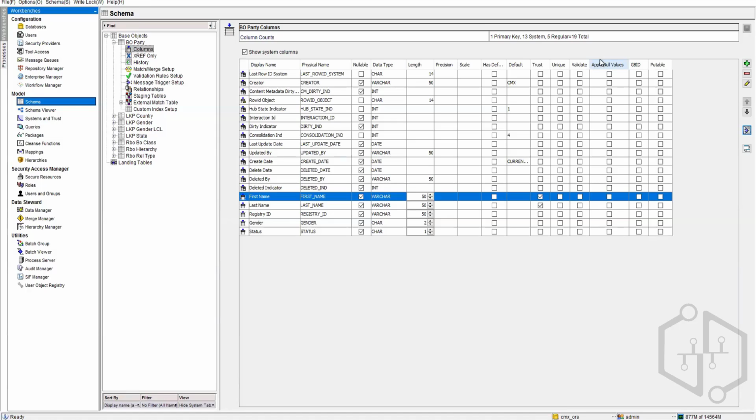So how do we treat the null values as updates, meaning this is the latest value? By enabling apply null values, so that if I want to delete any value in future, it is treated as an update.